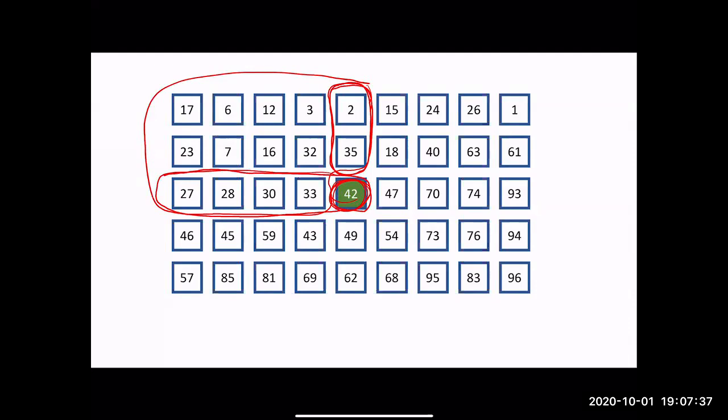Further, it has to be larger than these values here, since it's larger than this median, and this median has to be larger than these values, therefore this median has to be larger than these values as well, and so on.